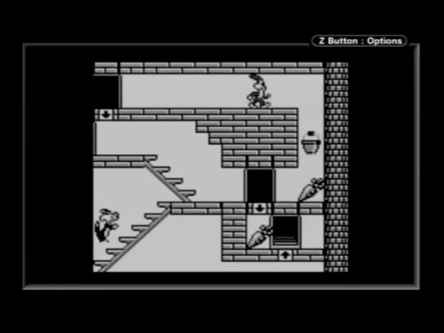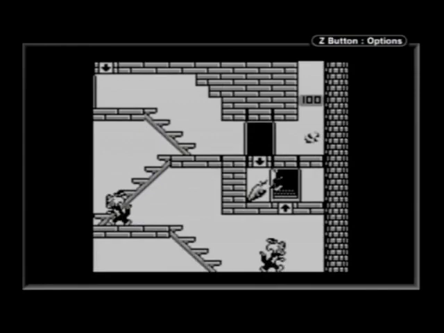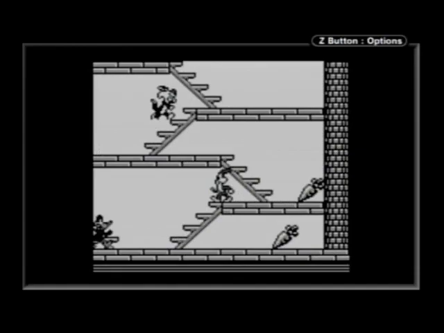Get that carrot. That was stupid. Jeez Louise. That was stupid, too. Quick, quick bugs. Here you go. Boxing glove. No, get the carrot! Damn you! Come on, Daffy, go to the right. There you go.